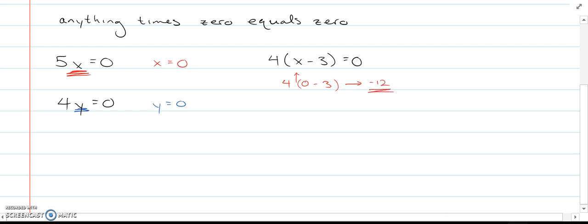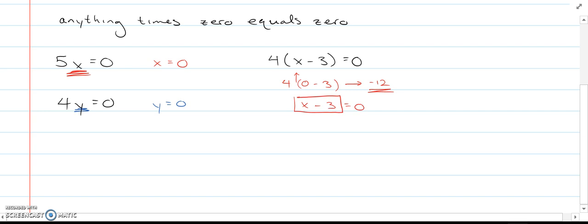Now, I know my main man George has already figured out what the answer is supposed to be. He said it's not supposed to be that x is 0 this time. X has to be 3. And I said, why, George? And George responds, because 3 minus 3 is 0. So you're telling me that it's not just that x is 0. You're telling me that x minus 3 has to be 0. The whole thing.